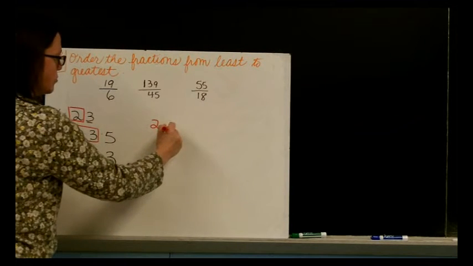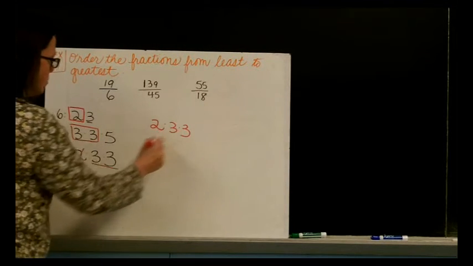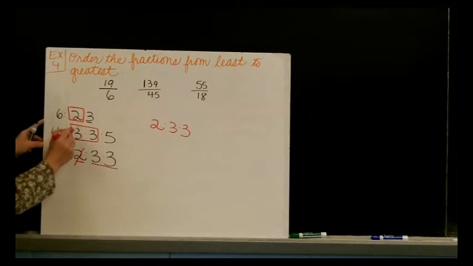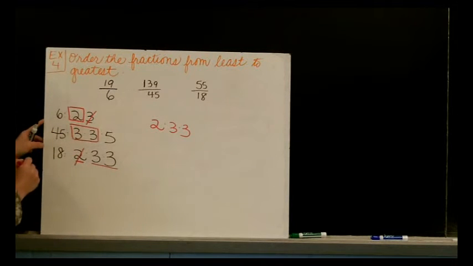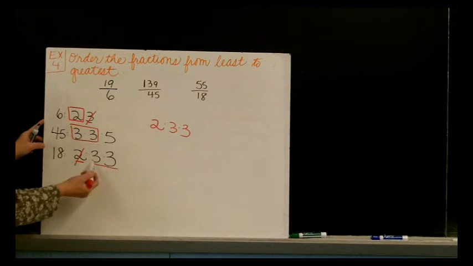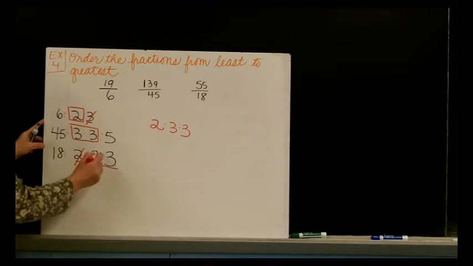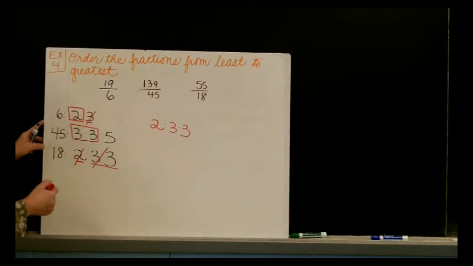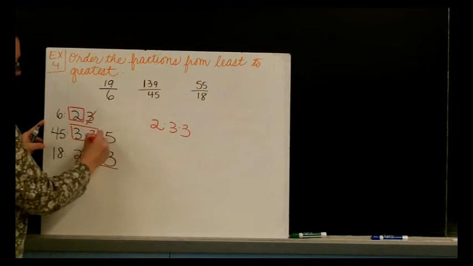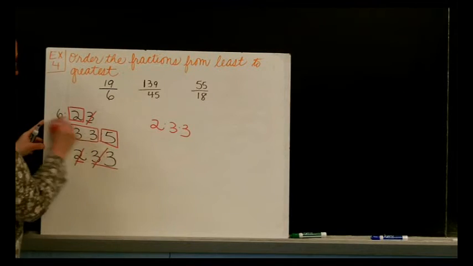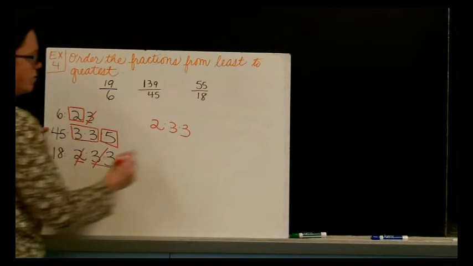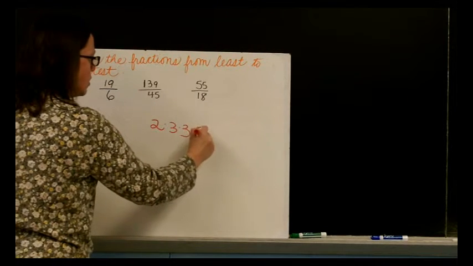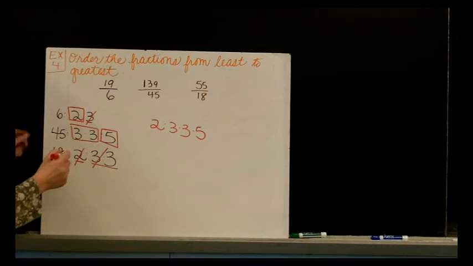So I'm going to put those over here in my expression. Where it's used only 1 time, we don't need it, so we cross it out. Where it's used twice again, we don't need it because we have it, so we cross it out. Our next prime factor is 5, and that only appears 1 time with the number 45. So we will include that term in our expression.